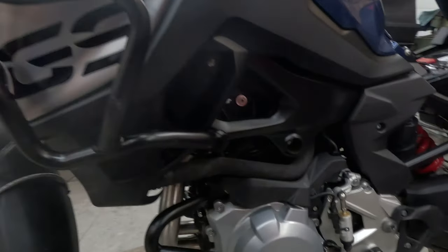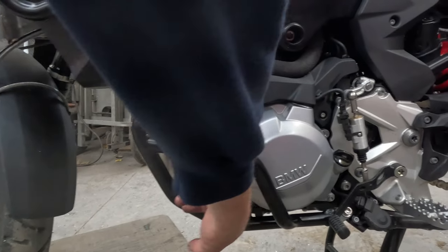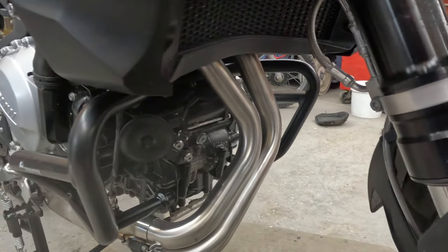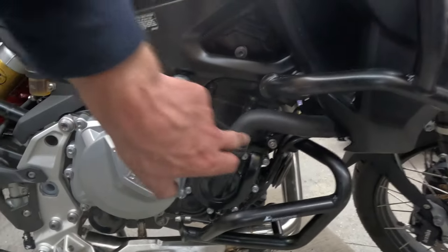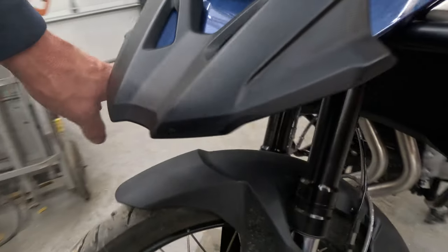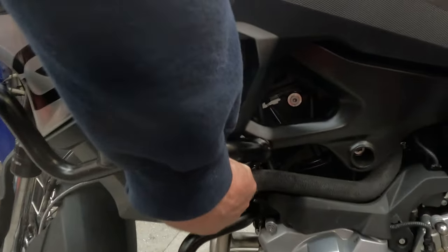The lower crash bars were pretty easy. On the GS model, there were just a couple empty holes there and an empty hole there. Boom, filled those in, really easy. Connected this bolt up here, was extremely difficult to get. Other than that, over here, add two new bolts and reuse that one. On this side, this is a new bolt, connects to the bracket up front, four bolts under there. And then you actually take the throttle side bolt out and reuse it over on this side.